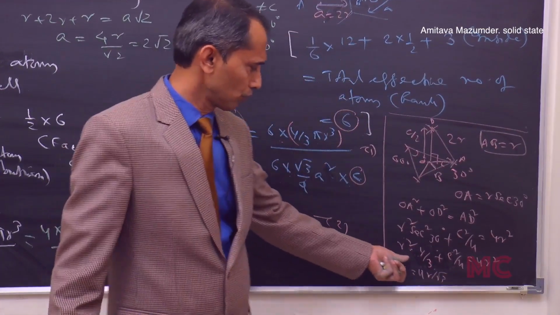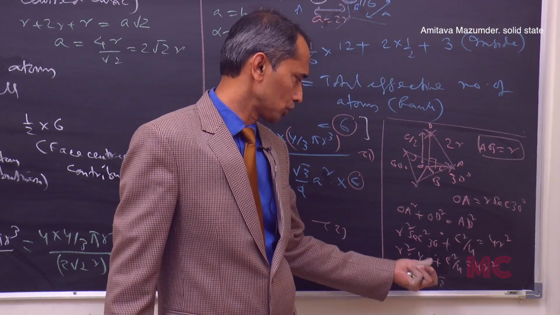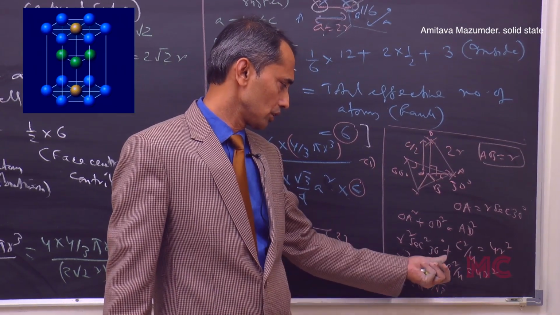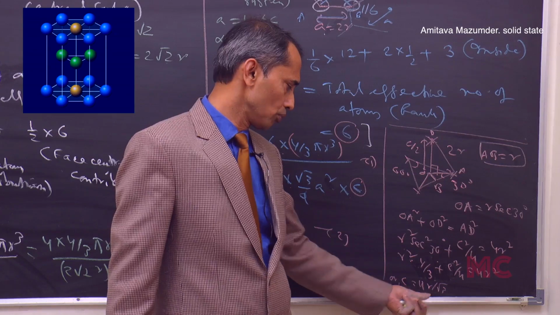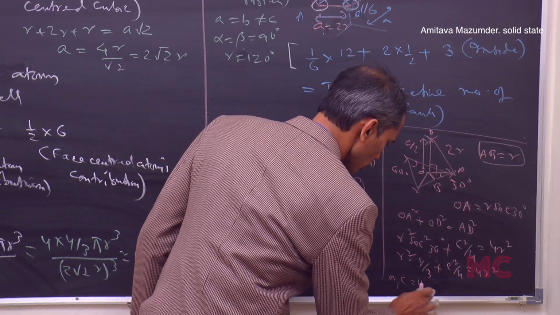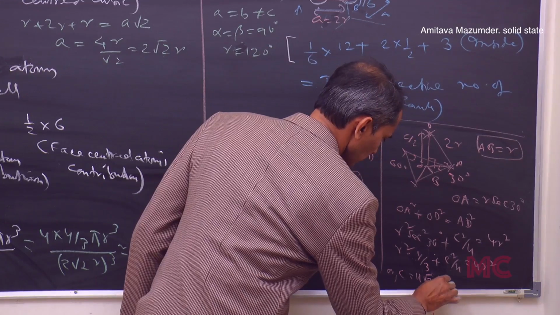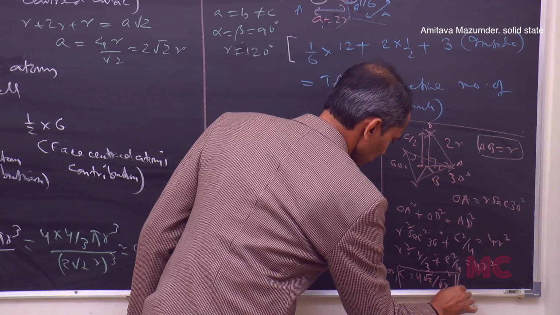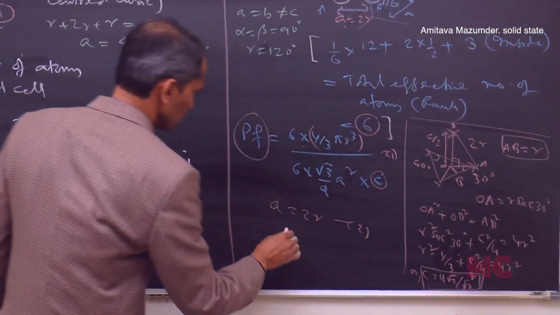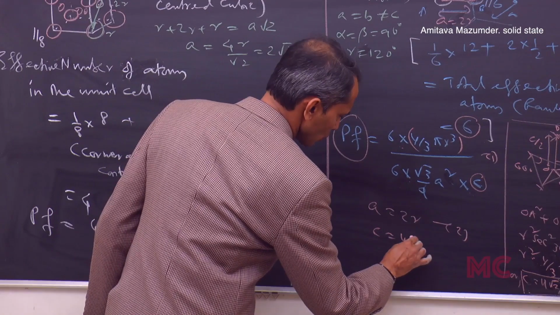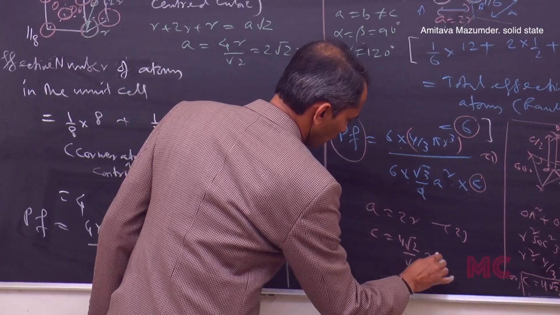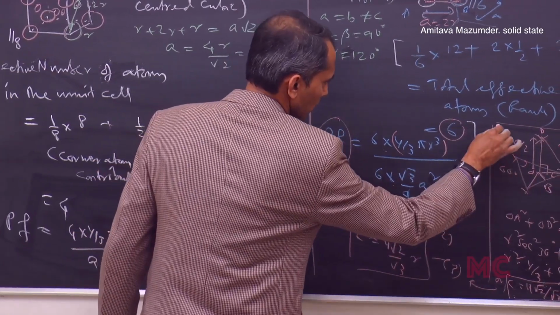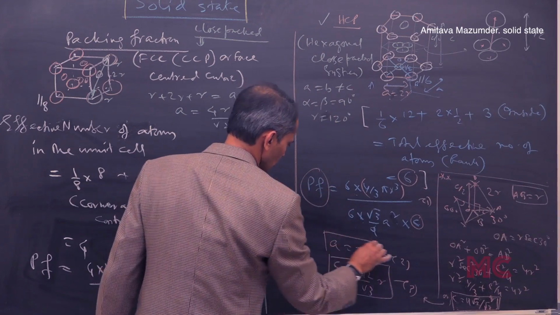Of course you can say R square 4 by 3 minus 4R square, or 4R square minus 4R square by 3, 12R square minus 4R square, 8R square by 3, so it is 32R square by 3, so it is 4 root 2 by root 3 into R. So this is basically we get for C. So we can replace C equal to 4 root 2 by root 3 into R. That is basically C. We have got from the third equation. This calculation is very important to us, and A equal to 2R like this.